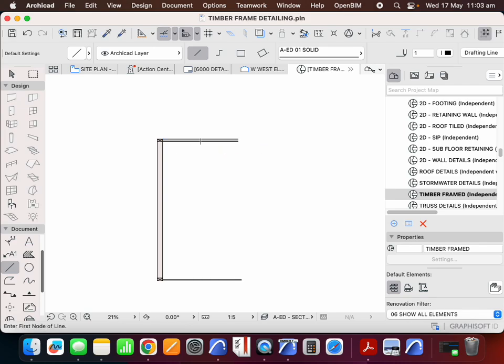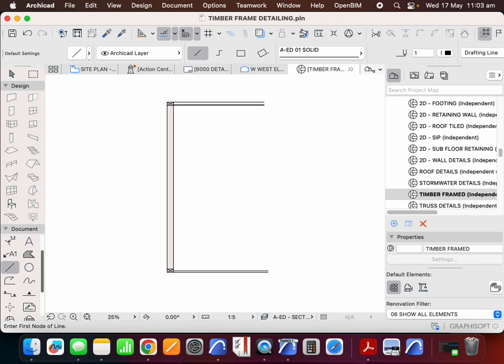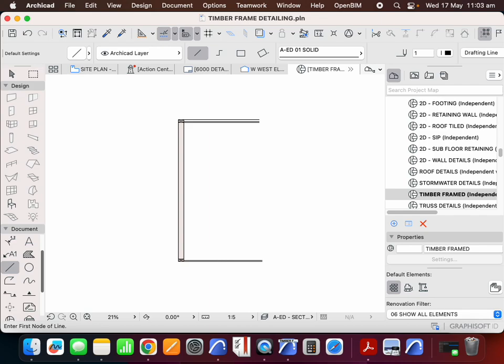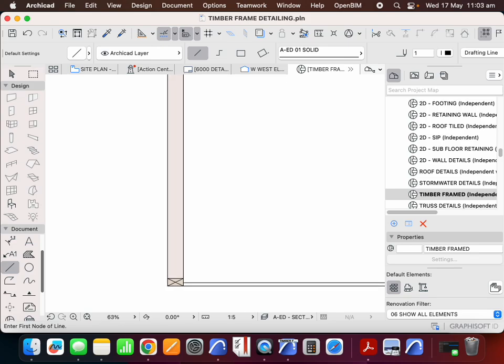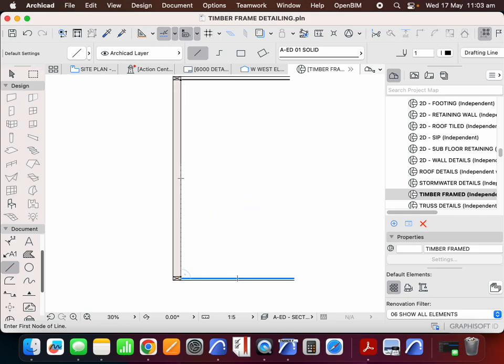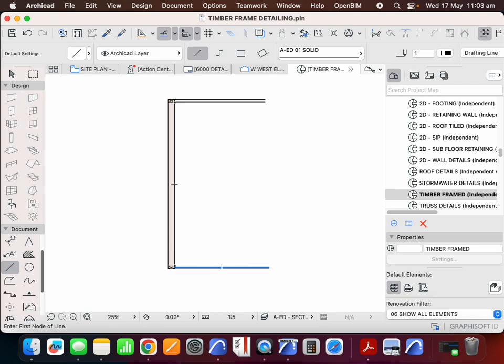Now that's okay. I don't want to be exactly 2400 because if I'm even a millimeter less than 2400, I'm not compliant. I'm breaking the law. So it's really important that I keep that to be as high as possible. Of course, I'd prefer to have taller ceilings. I'd prefer to have 2700 high ceilings or 3 meter high ceilings. But at a bare minimum, in terms of complying with the BCA NCC, I need to be 2400. So that's the first bit. We've drawn a bottom plate, we've drawn a top plate, and we'll have a look at some more detailing, and I'll do this as a series of videos just so you can follow along. Otherwise, I'm going to talk hours and it might be a little bit hard, and that way I can stop and you can ask questions.